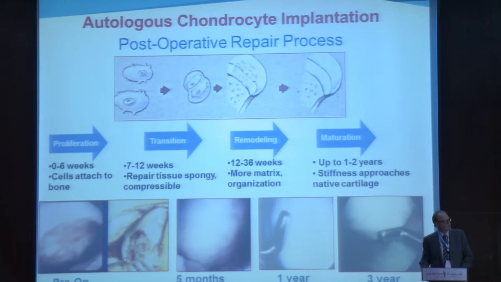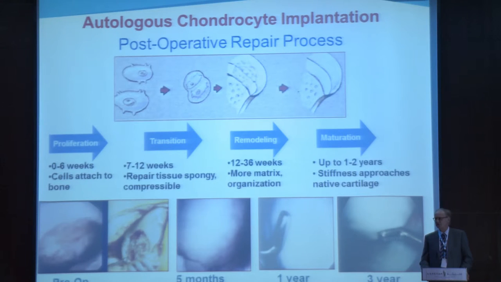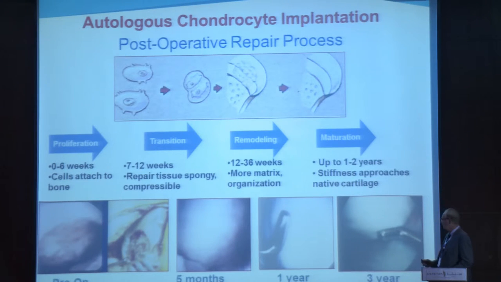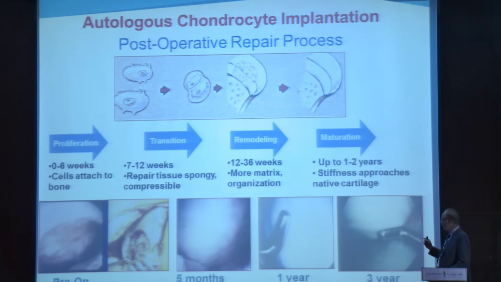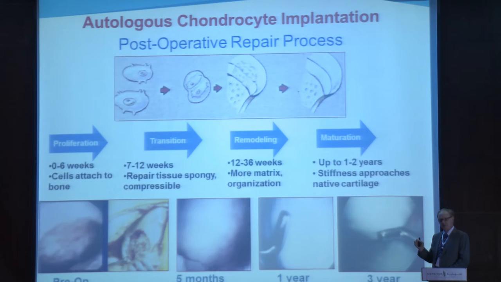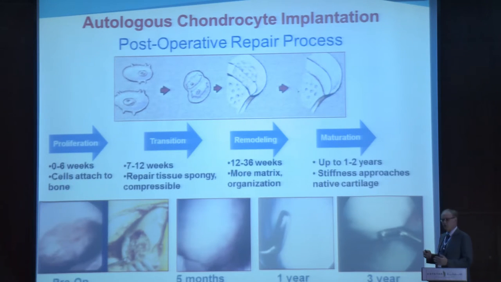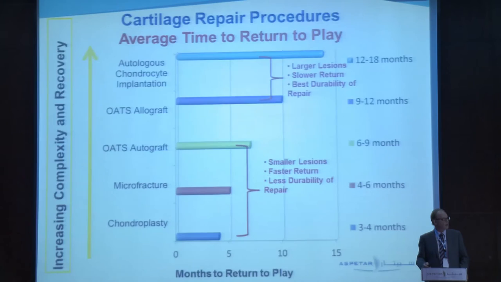The phases she also talked about — proliferation, transition, remodeling, maturation — here is a patient I was able to follow with arthroscopy at each of these different stages, showing what the repair process looks like. From the full-thickness defect pre-op, at five months the tissue was soft, kind of like a hard tapioca, but certainly filled in. By one year it was completely smooth, with a little softness compared to the surrounding cartilage but integrated into the bone. At three years, when I happened to be doing a shoulder on the patient and we looked inside the knee, it was firm compared to surrounding tissue. That result is now over 10 years and has continued to do well.